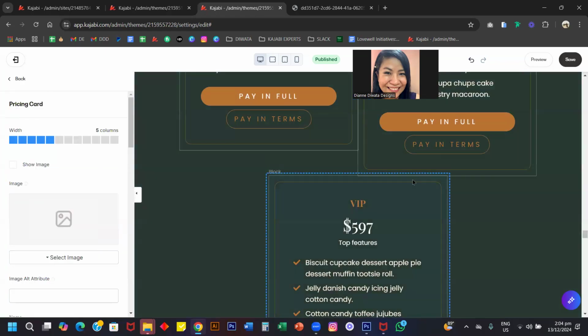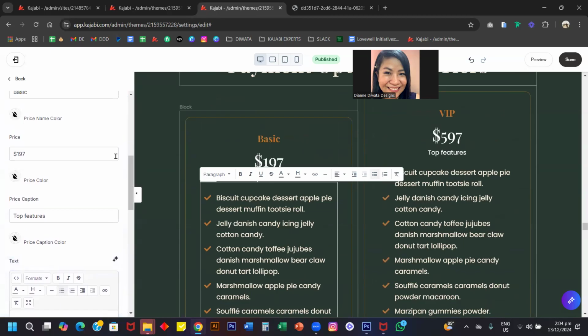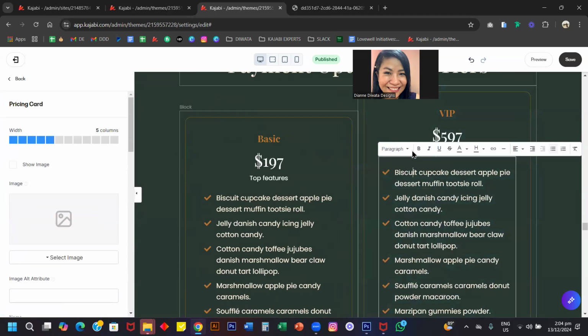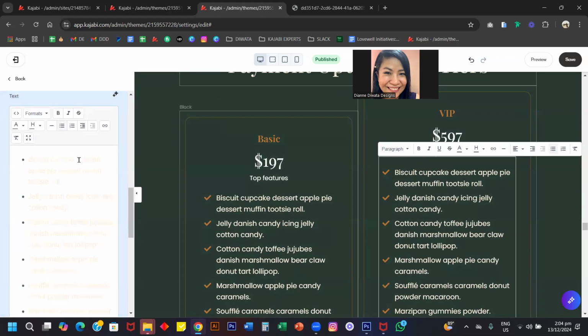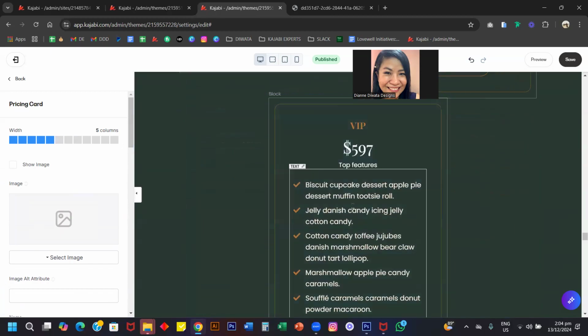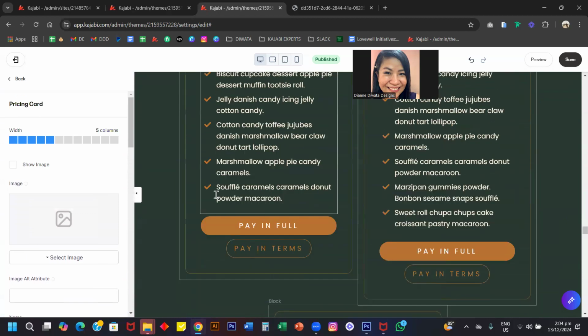That is because in one row, you can only have 12 columns. This block here, if you scroll up to the very top, has 5 columns. This one also has 5 columns. So if you add 5, that makes 10. And if this third block here is also 5, that makes 15.